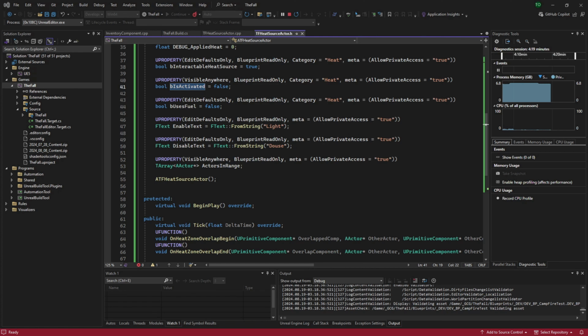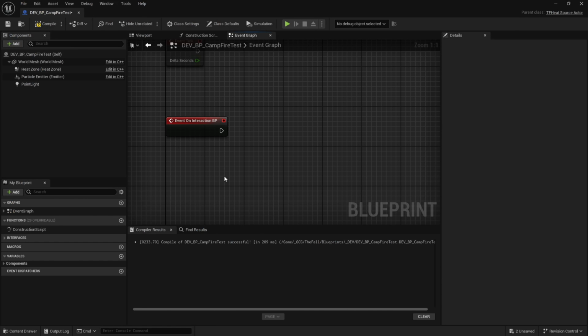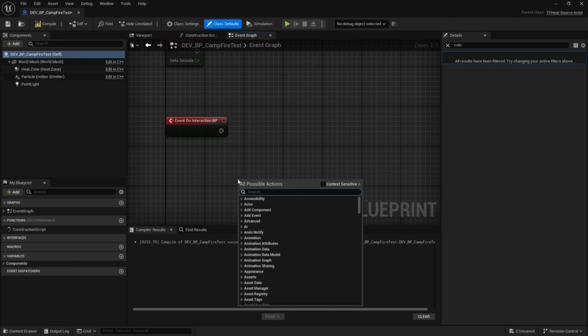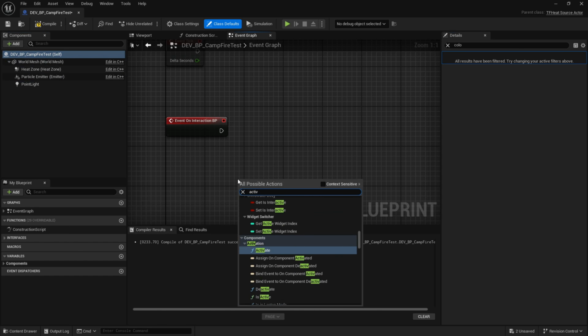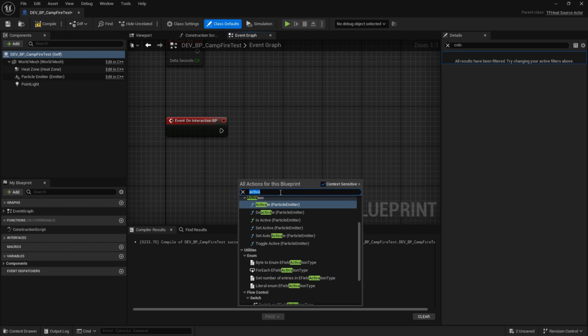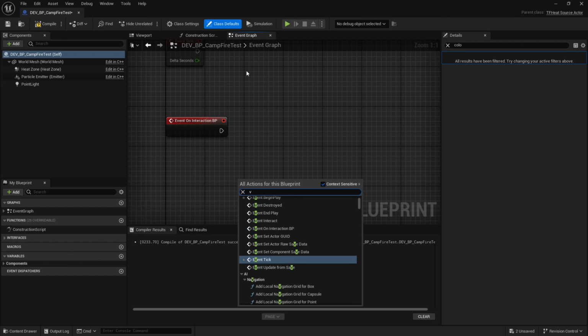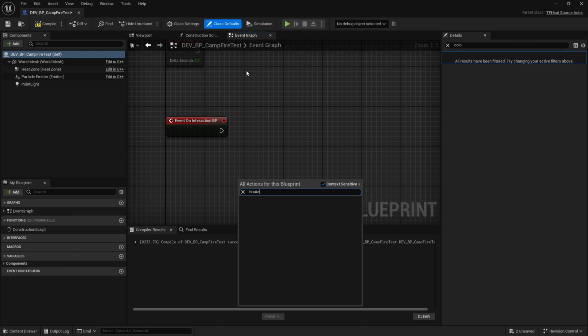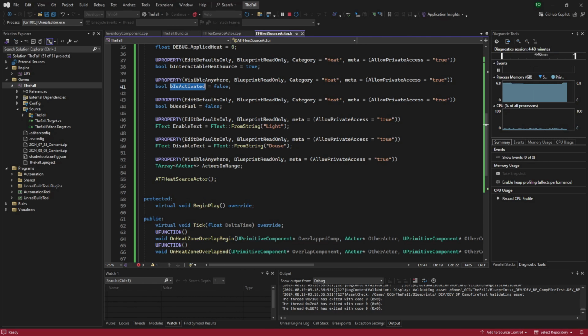B is activated. Why is that not exposed?